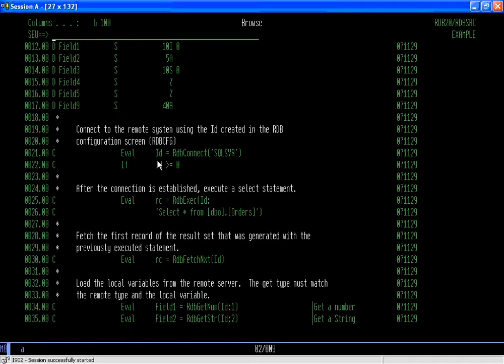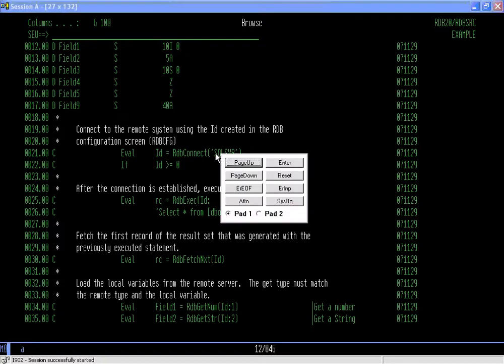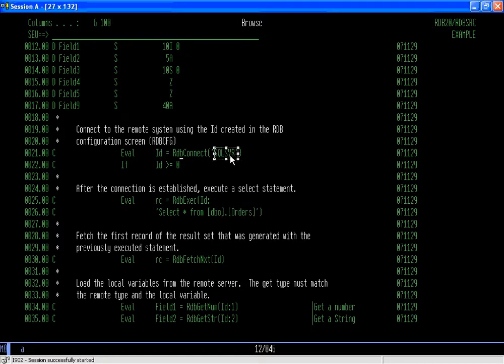So, first thing we'll need to do is make a connection to our remote database. We're going to do that using a function called RDB Connect. RDB Connect accepts a parameter, which is the name we assigned in the RDB configuration.